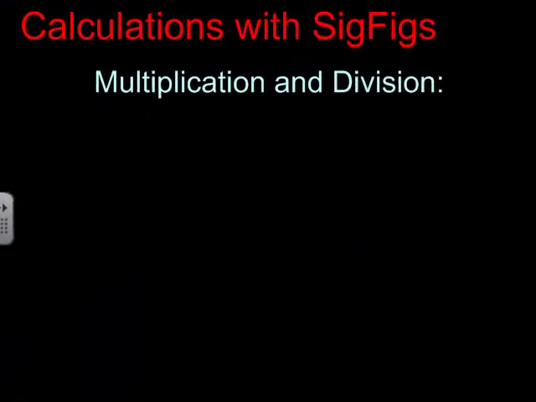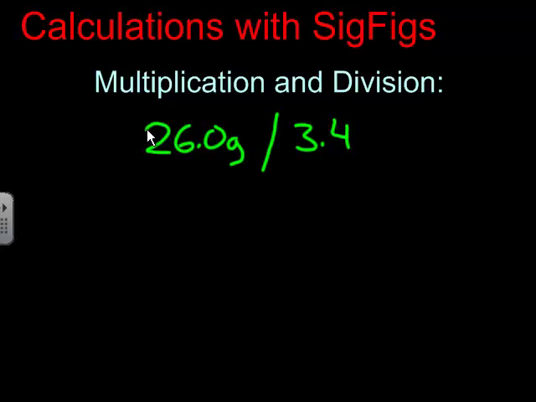Okay, now, let's go back to this thing we had on the calculator at the beginning of the video. Big honking number, that's what we're going to work for the next problem, for multiplication and division. They both work the same way. This is what you'll see the most of, and they're actually a little easier than addition and subtraction. So we take that 26.0, okay, we're going to divide that by 3.4. This is what we did at the very beginning of the video. Okay, and don't worry about the units right now. Units do matter in chemistry, but we'll talk more about that in the upcoming segment.